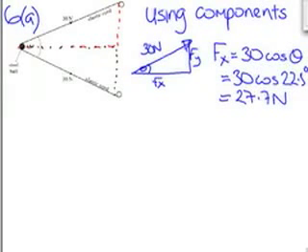Now this is a special case. You can see that the lines that I've drawn to split my shape up into two rectangles actually bisects the diagram, so we have symmetry here. Now we might not always have symmetry, so I'm just going to show the bottom vector being calculated out into components just for completeness. So again, we have a 30 Newton vector. I'm putting in the Fx and Fy components here.